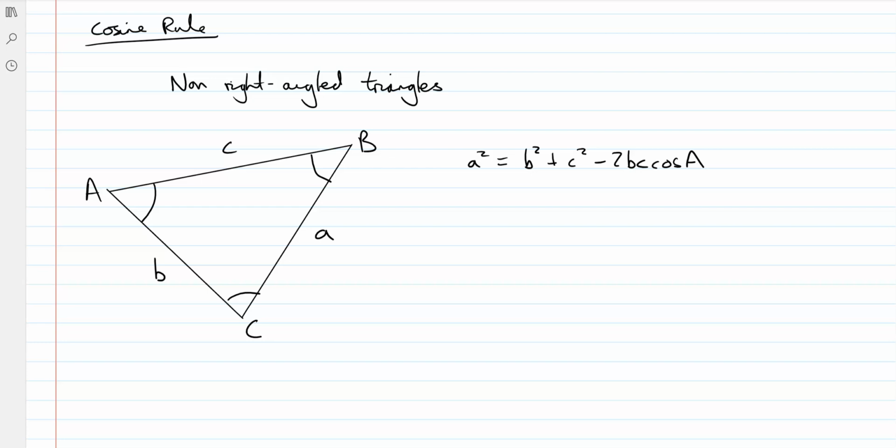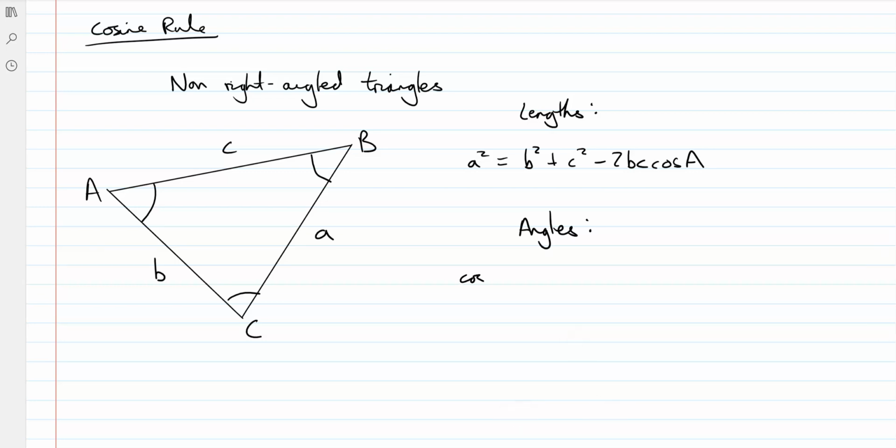So it's a little bit different to sine rule, and we use it in certain different circumstances. We'll talk about that when we get into the examples. We use this one to find our lengths. If we want to find angles, then we have to rearrange this. I'll go through that in a slightly later video.